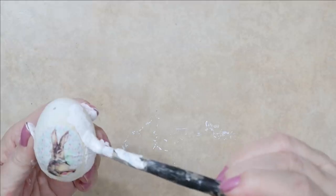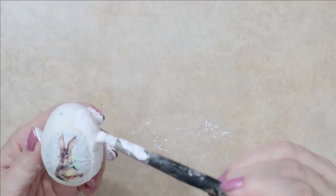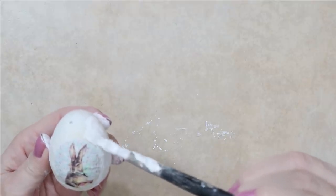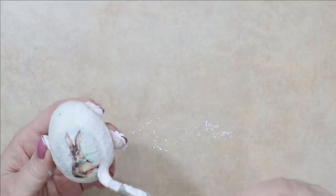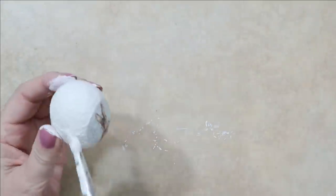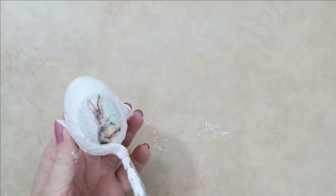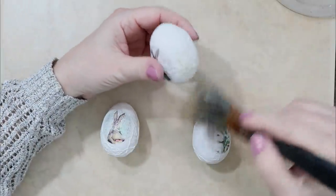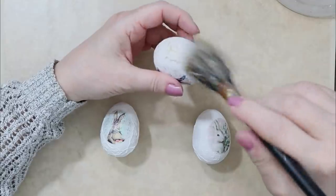Now, I decided to paint these snow white because I have a very specific look that I want. I mean, you could leave them. I had a little bit of shadow under there because I had decoupaged some of the roses on there by accident on one of the edges, and so I had to paint this guy, and then I thought, ooh, that looks really good. And you know what else it did? The paint's thick, so it made the bunnies sit back and become level with the surface of the egg. I don't know if that makes sense, but the napkin was thinner and the paper was thicker, and once I painted them, they were all the same level, which looked really nice. So now I'm taking a little territorial beige and I'm just going to dry brush them, that's it.